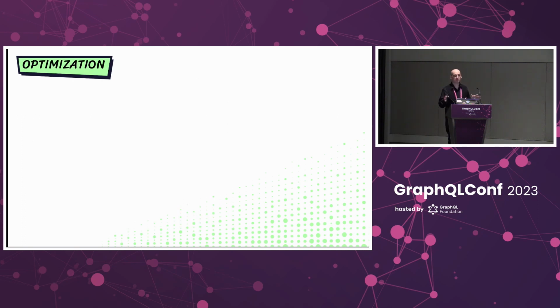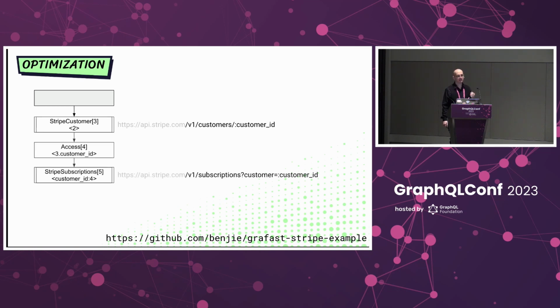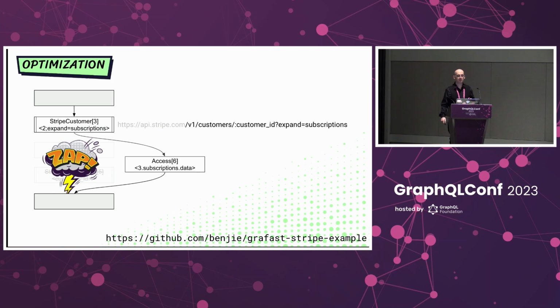Optimize is the most powerful lifecycle method. Let's look at an example to get us started. Imagine that our plan diagram has a step that represents a Stripe customer. And below that, we get the customer's ID, and we use that to look up the subscriptions for that customer, also from Stripe. By using dedicated step classes for these tasks, when it comes time for the Stripe subscription step to optimize itself, it can spot that its grandparent is a Stripe customer step, and it can ask it to also get that customer's subscriptions at the same time using the expand capability that's built into Stripe's API. Then it knows it's not going to be needed anymore, so it can replace itself with a step that just accesses this new subscription data.